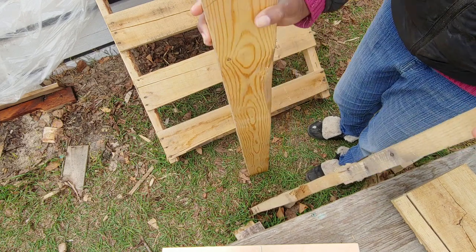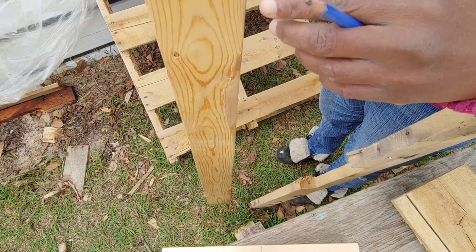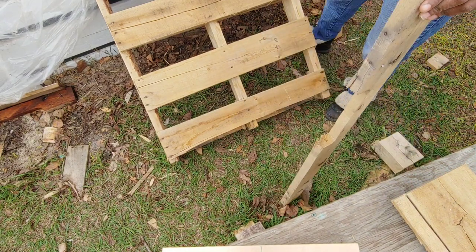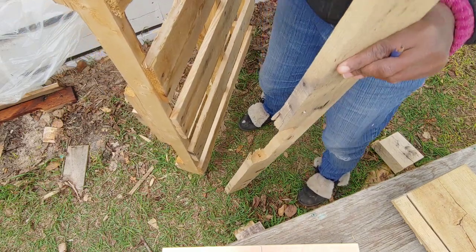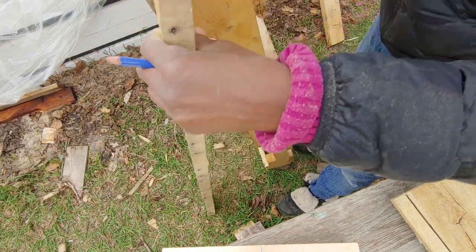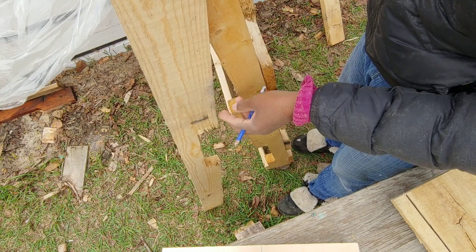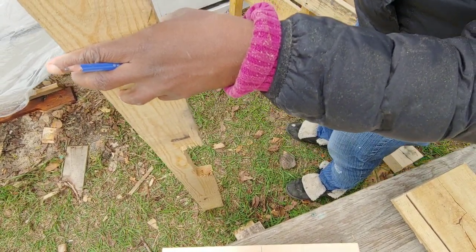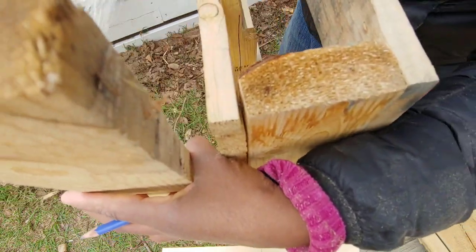You want to make sure that the base of the board is flat, because this piece is going to be standing upright. And so to get the measurement that you want, I'm going to turn the ugly side in. To get the measurement that you want, you have to know what slope you want, and as it is a balcony, it may not be a big one, so you don't want to take up too much of your space.